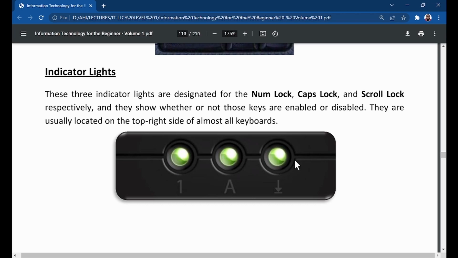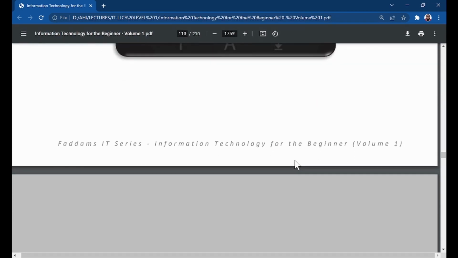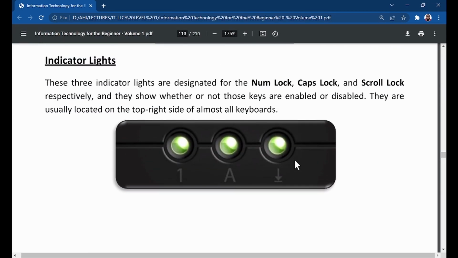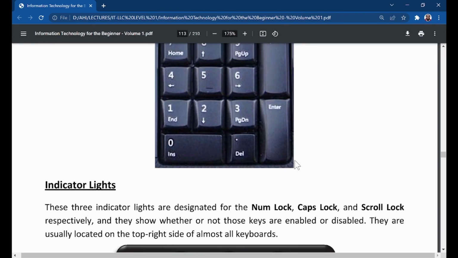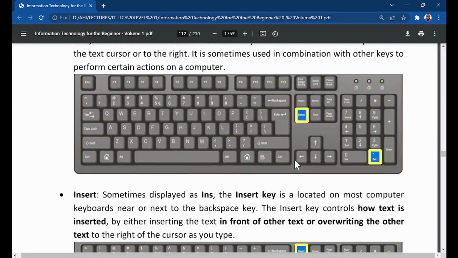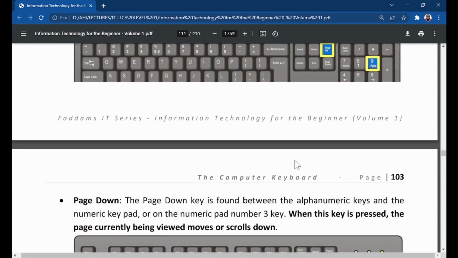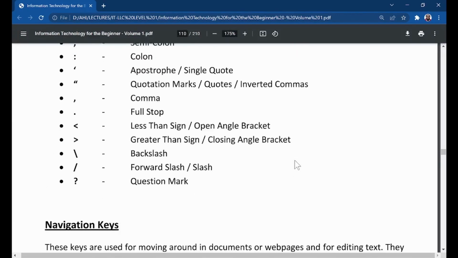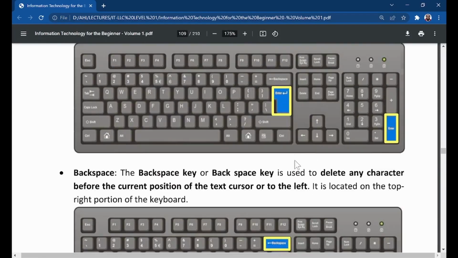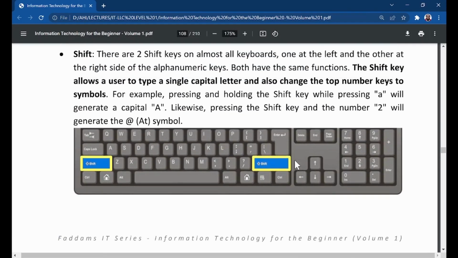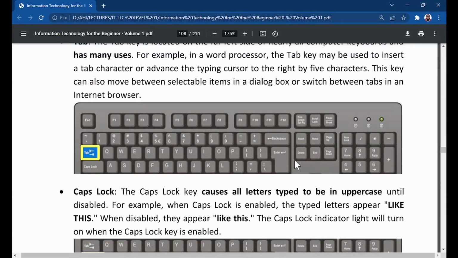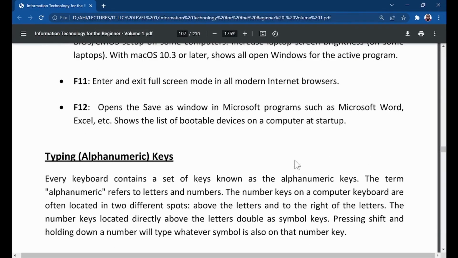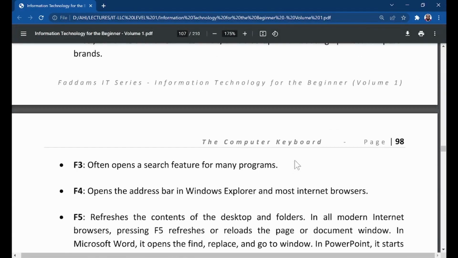Today we don't use a scroll lock that much. We used to use it in the past. There are some keys that are getting out of the system because IT is changing. At first, when you are in a program where the arrow keys can perform two functions, you use a scroll lock to lock the scroll bar so that the arrow keys will help you to scroll down and up. Things are a little different, so we don't use that scroll lock that much.